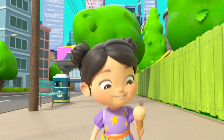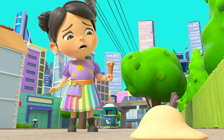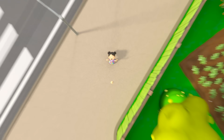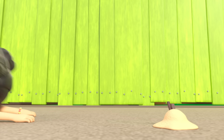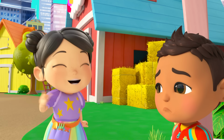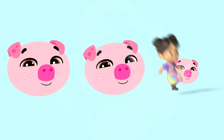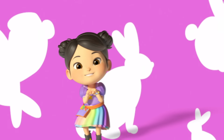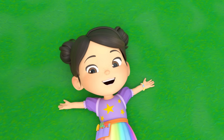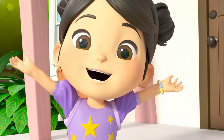There was a time when I was so sad. I dropped my ice cream and I was so mad. I started crying oh so loud, and watched it melting on the ground. What did I do? Well, I'll tell you. I oink, oink, oink like a piggy. I hop, hop, hop like a bunny. Boing, boing, boing. I laughed all day long and sung my silly billy little Lello Bello song.